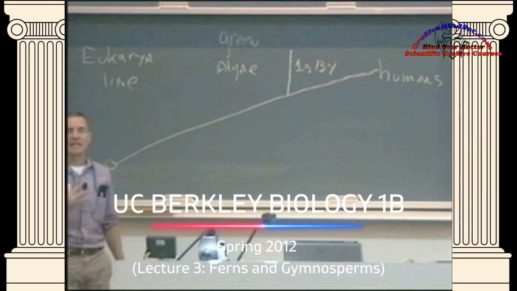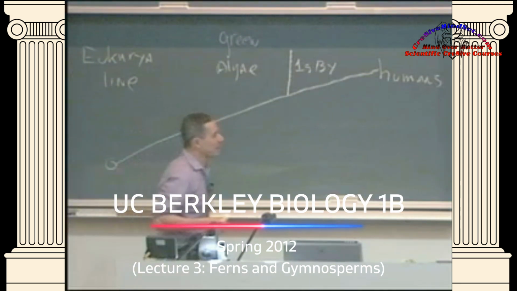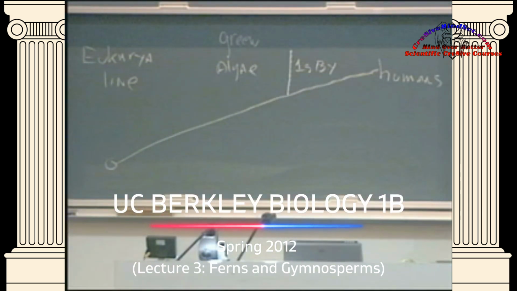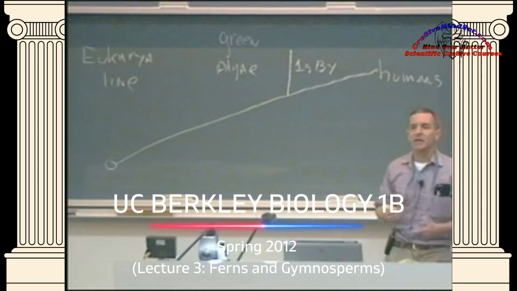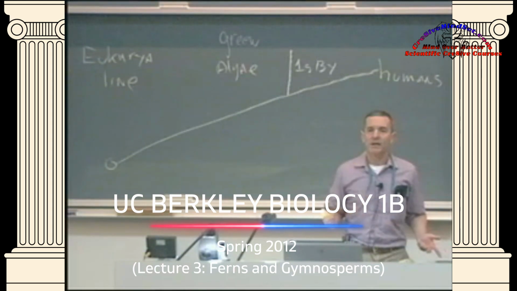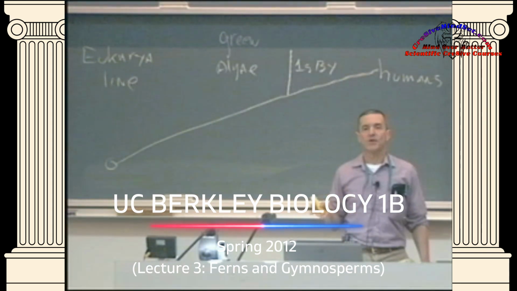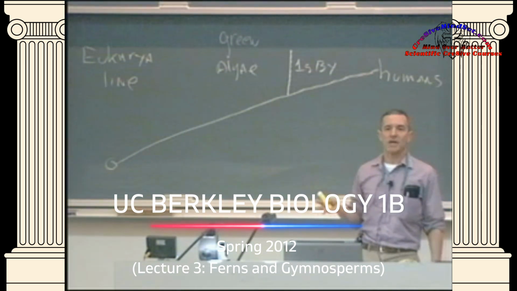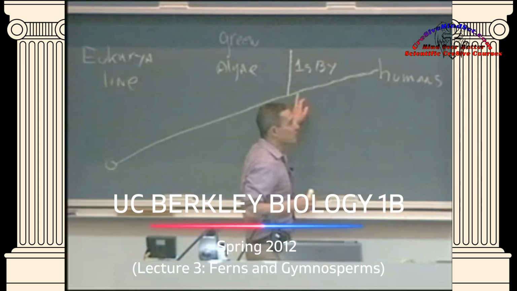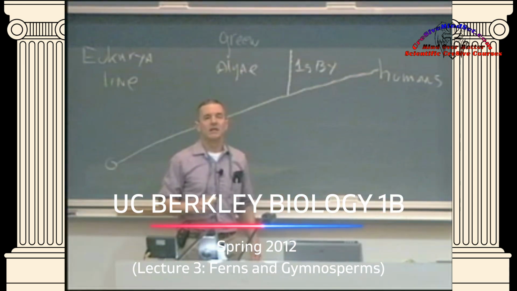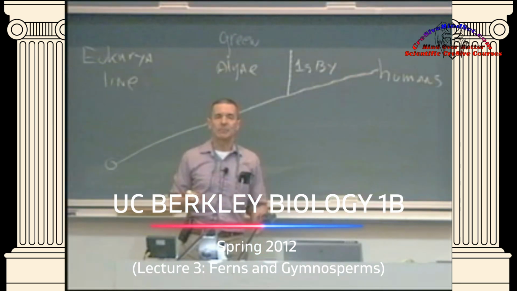So whatever was the selective pressure to develop this type of lifestyle, going from a sporophyte to a gametophyte, must have been very strong. Although we don't know what it is, several of you have asked me why we would have a second plant produced, why delay fertilization. There are lots of theories about why this came about, but no one really knows for sure why this lifestyle occurred. So during this first billion years, the algae were inventing and trying different types of sexual reproduction, and ended up inventing alternation of generations.